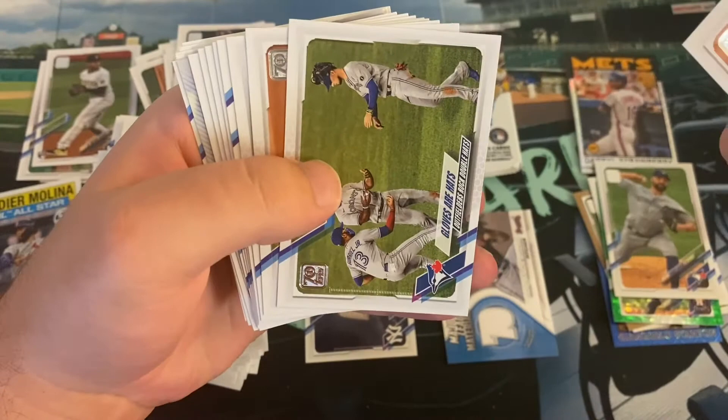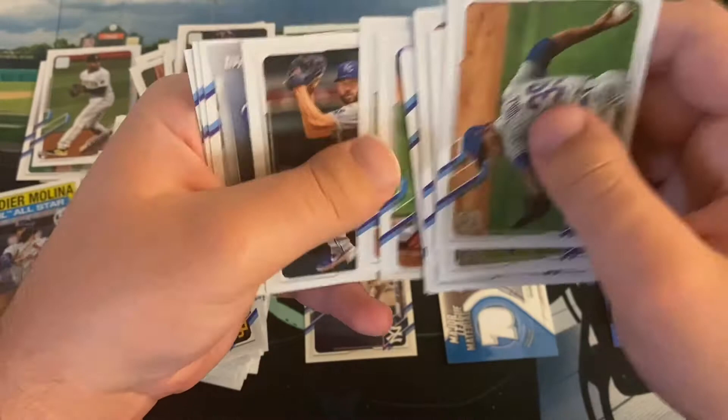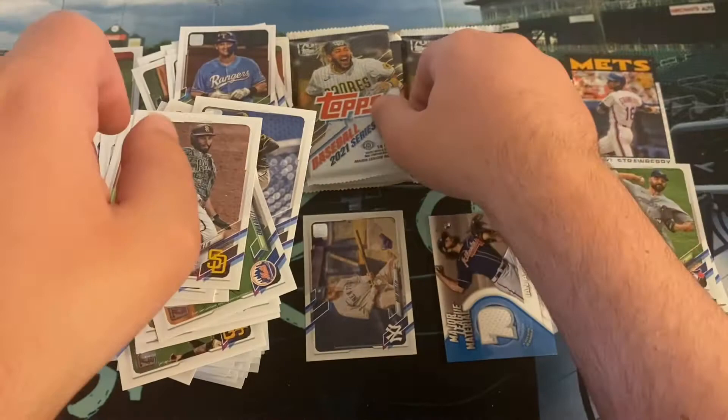Looks like we got another insert — a home run challenge card. Edwin Diaz. Gloves or bats for the Jays. Zach Plesac, nephew of Dan. Kike Hernandez, Josh Naylor, Jose Leclerc, Tucker Barnhart. Tyler Glasnow, Greg Holland. Cody Bellinger is our home run challenge card — I'll be sure to take my stab at that one, like I got a successful one back in April. Eric Hosmer, Nick Markakis, Kevin Newman, and Carson Kelly. Three packs left.